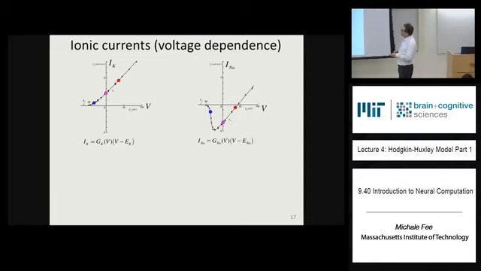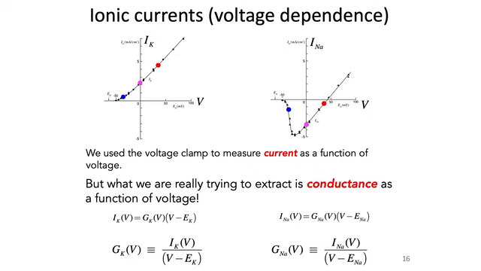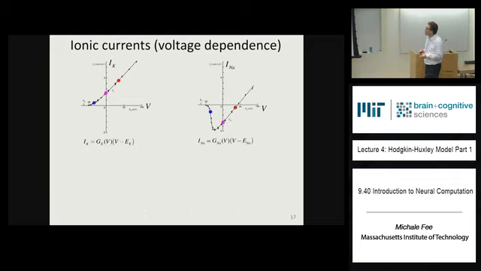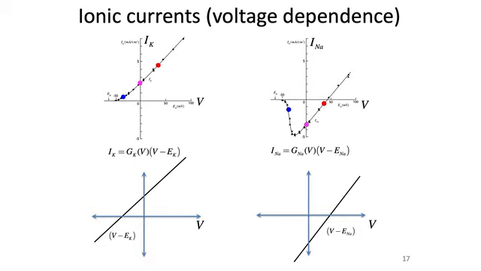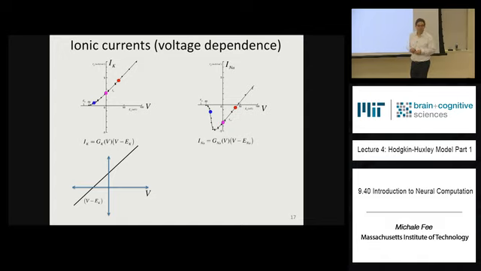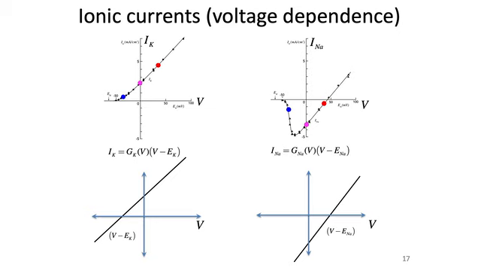Rather than doing this division, because this thing goes to 0 at the places where the voltage is equal to the equilibrium potential, we don't want to do that. We're going to solve this problem graphically. So here's the driving potential, V minus EK. It goes to 0 at EK, right? And we want to find a conductance that makes this look like this.